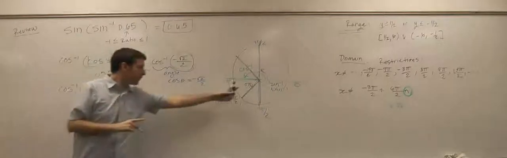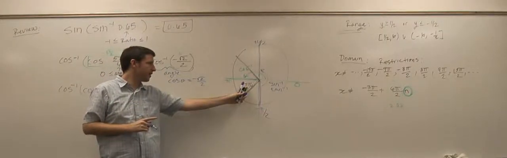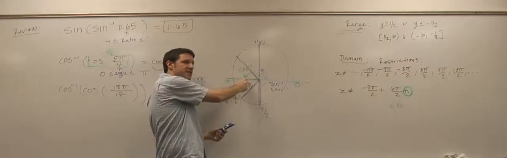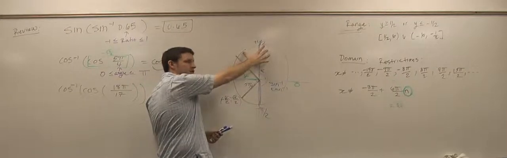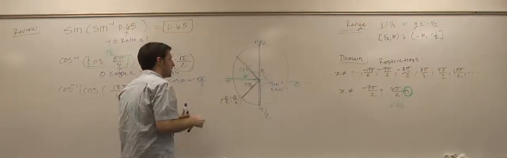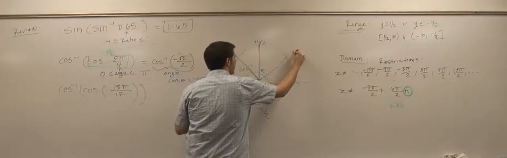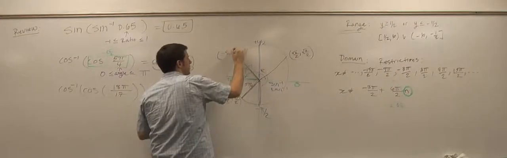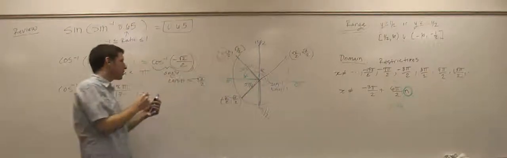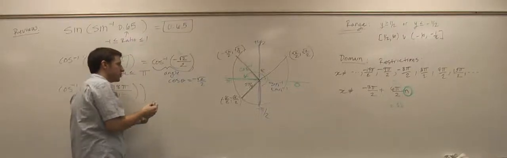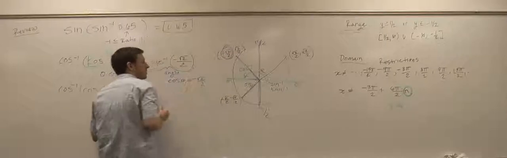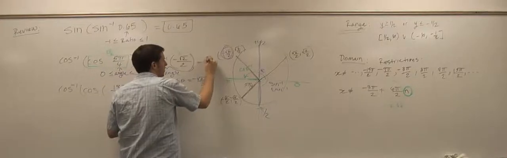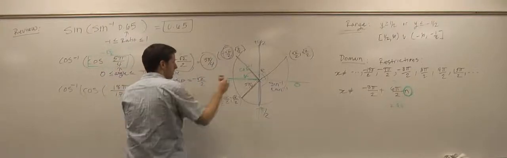You might think 5 pi over 4, right? Because here's negative root 2 over 2, here's 5 pi over 4. But that's crossed the boundary. So I have to find an answer that hasn't crossed this boundary. So I'm going to push it back up into one of these quadrants. 3 pi over 4, right? Because over here you're positive. This one doesn't work. But over here you have a negative root 2 over 2, positive root 2 over 2. So here's another place where the ratio is negative root 2 over 2 for cosine. Which means cosine inverse of negative root 2 over 2 is 3 pi over 4. Because this angle is 3 pi over 4.